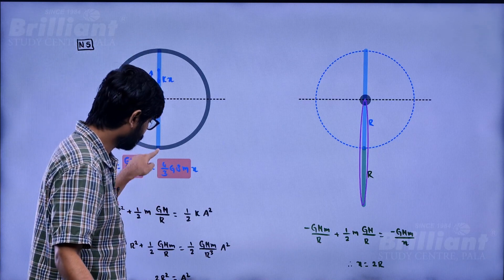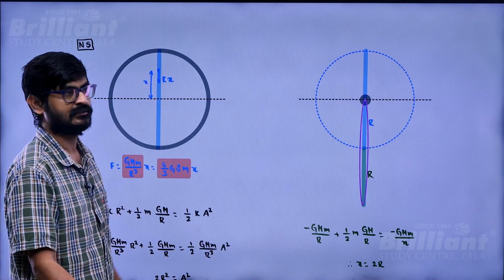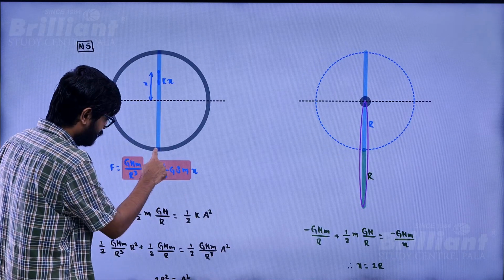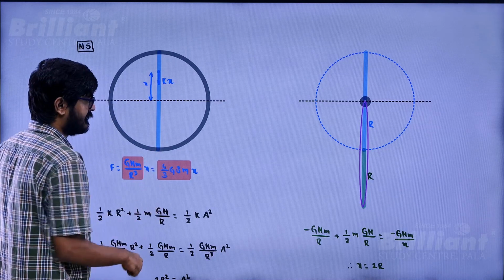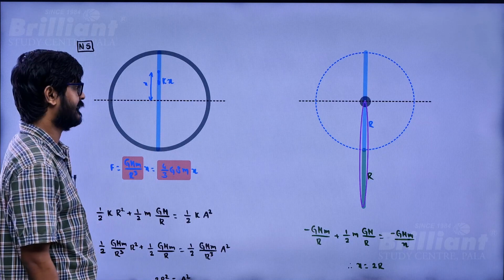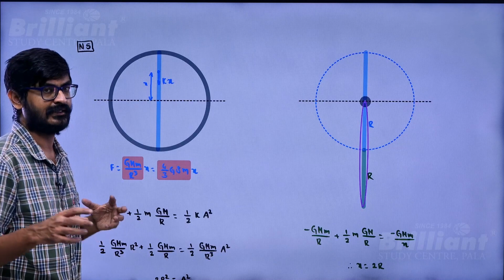Now we are going to find the time taken to come back to this point. It is going to be inversely proportional to r square. So it is going from here to here and coming back. You can visualize this motion like a straight line motion, like a flattened ellipse. If you want to use Kepler's laws, it looks like a flattened straight line.